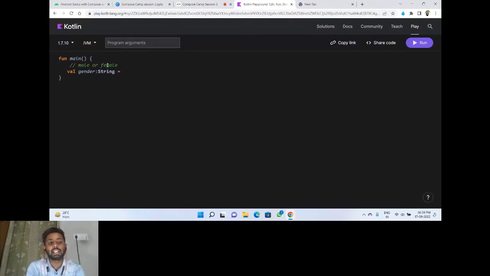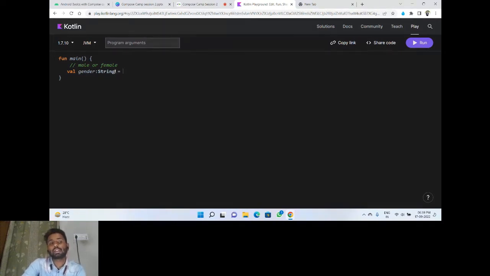It means we are getting null here. If we don't want to assign a value at the time of declaration, then that variable can be null. But if we try to assign null to this gender variable, we will get an error because it is not a nullable data type; it can only assume male and female. It cannot assume null values.